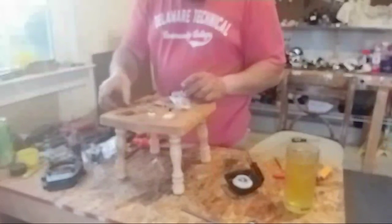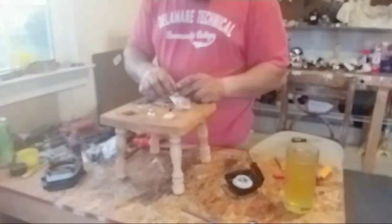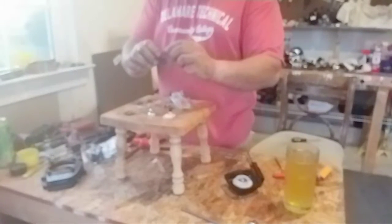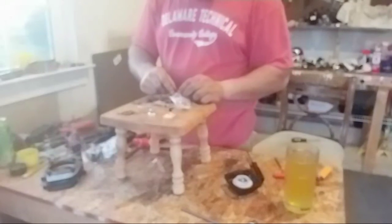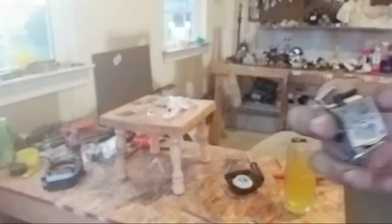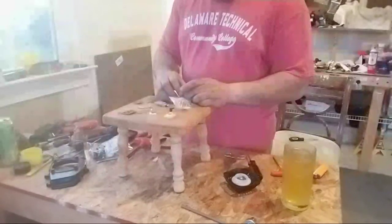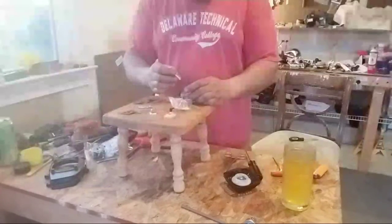We'll put the gasket back on here. Sure, we got the same gasket. All right, we'll put this new gasket on. The screen is clean. Screen's clean. We're gonna reassemble this.